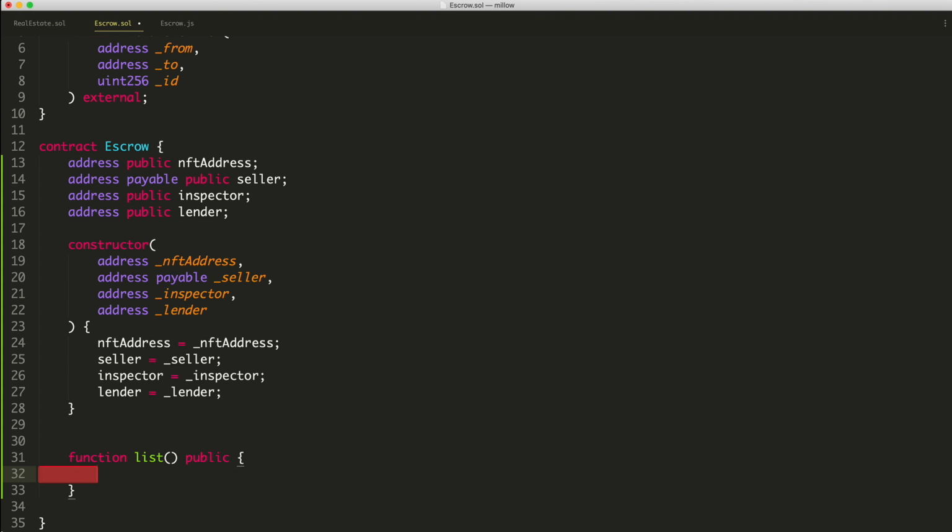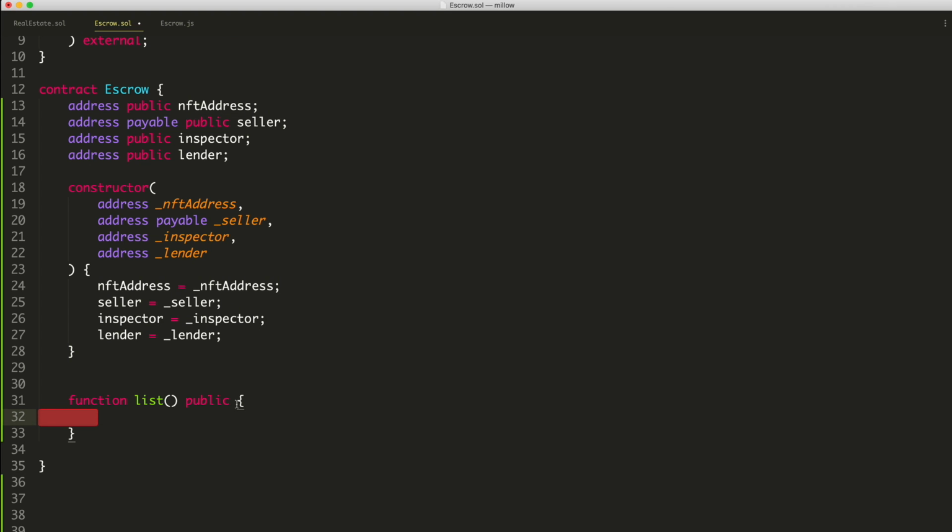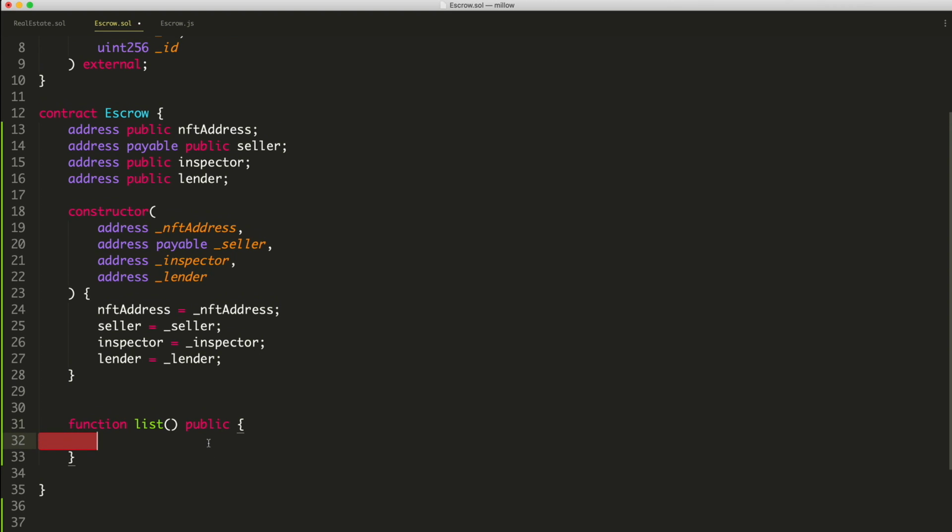And inside of here, what we're going to do is essentially just take the NFT out of the user's wallet and move it into escrow. And we're going to do things like set the price for the NFT, or the property in this case. We'll put in the escrow amount, which is required, essentially like a down payment or earnest money, whenever the transaction is going to get completed.